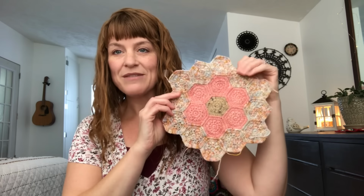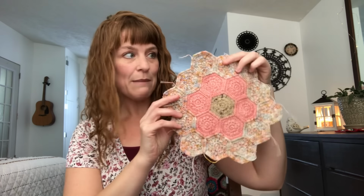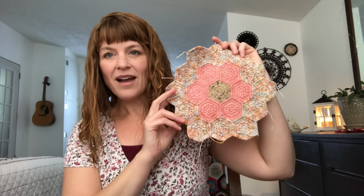So those are all of my finished objects for this episode. So I'll go on to my works in progress. I have an update on my floral hexagon motifs that I'm making. I've made three more. So I am planning on making this into a blanket eventually. I need to make a total of 28 of these full floral motifs.